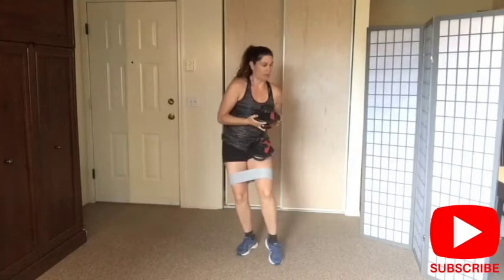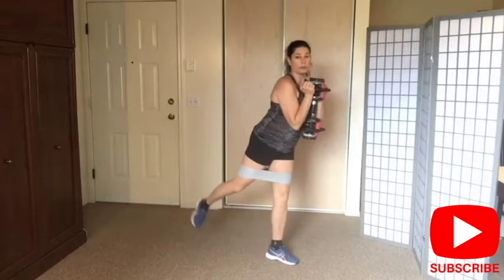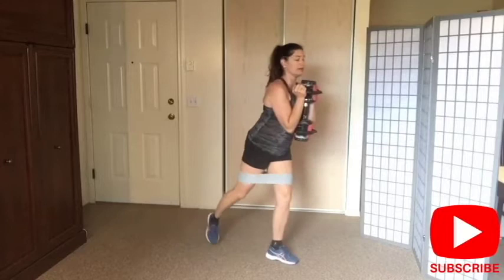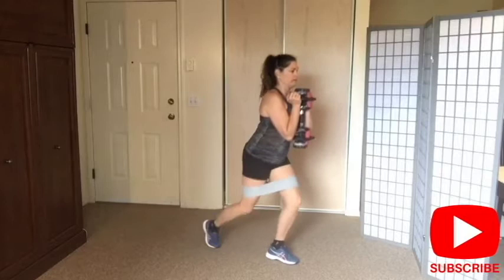If you want to add more intensity, grab a weight. We're gonna go back, right leg first. Let's go, down and up. So I have 15 pounds here. You can have two weights instead of just one. So if you have still your bottles of wine, grab them in each hand. That's it, you got it, yeah. Feeling the burn. Burning, baby, burning.